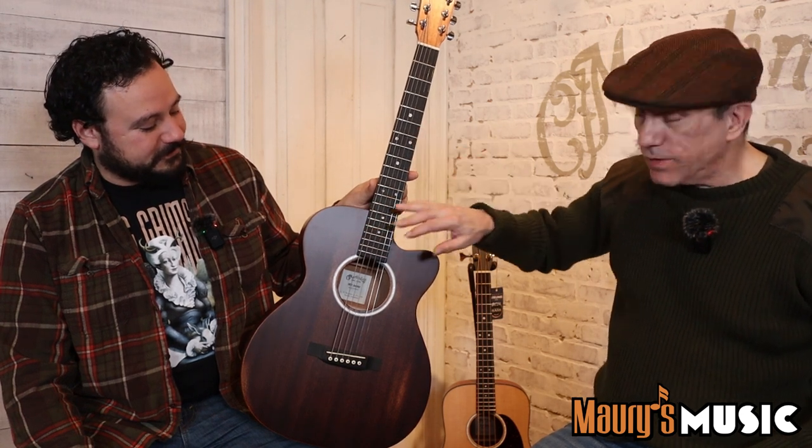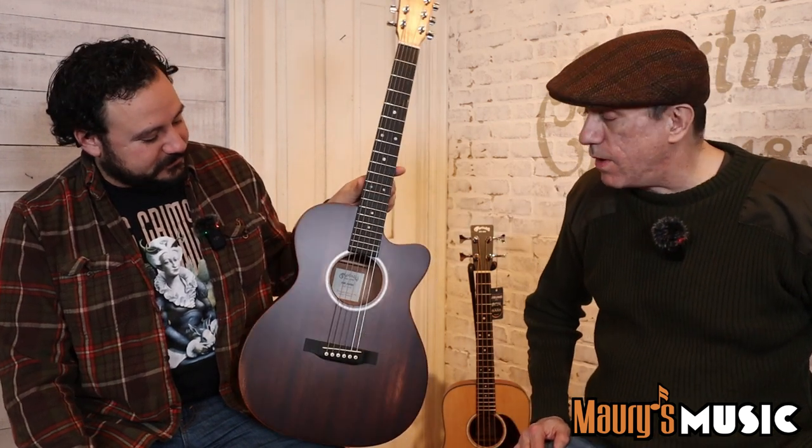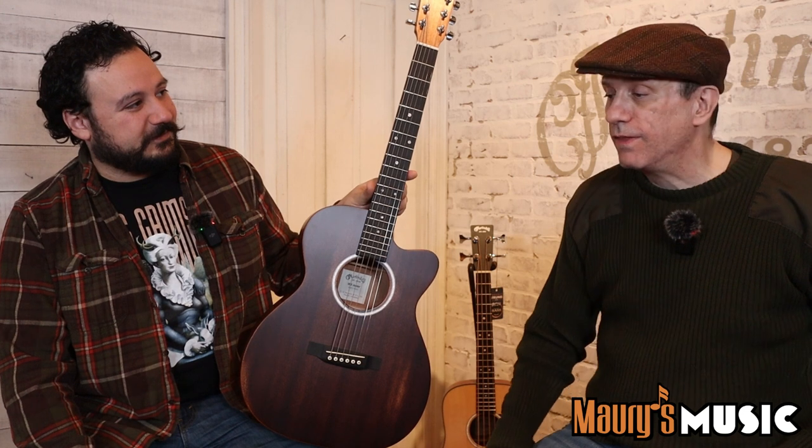It is surprisingly effective in terms of playing up the neck. You're afraid you're going to run into traffic jams up there, and you really don't — you can do full chords, everything you can do in a normal Triple-O with a cutaway, you can do on here. Everything's a little bit smaller to make it an ideal travel guitar, because it's a real guitar. We all know travel guitars out on the market that are completely unsatisfying when it comes to tone, and that's not the case with this guitar at all. That's why 'travel-friendly' is a good way to think about it.